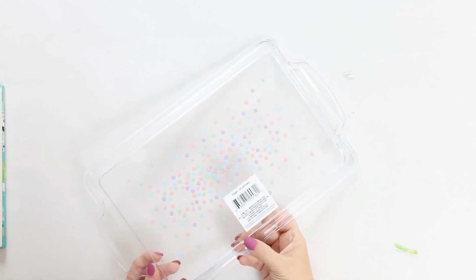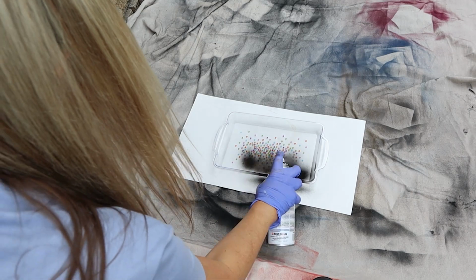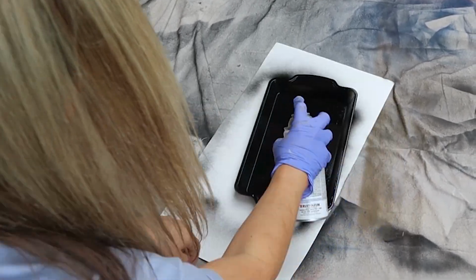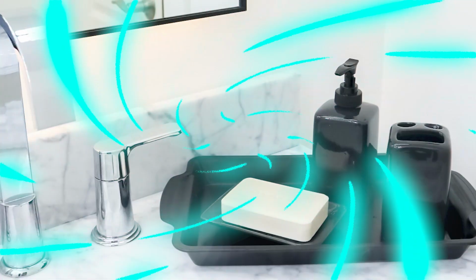So I took the tray outside and I spray painted it with 2 coats of a black spray paint. Once that had a chance to dry, all I did was add the bathroom accessories, and this was so inexpensive and so easy to do.